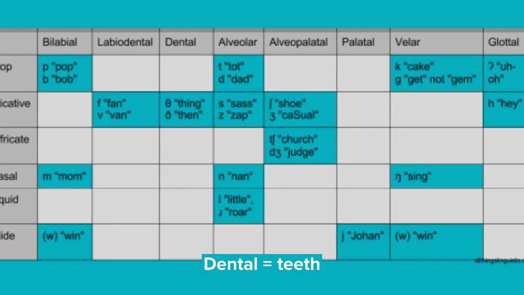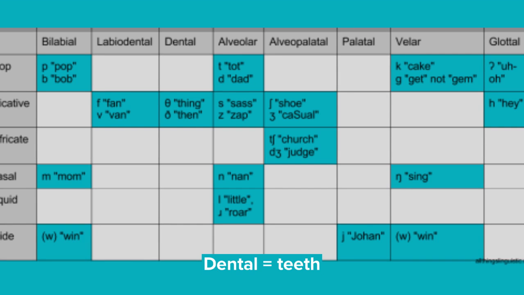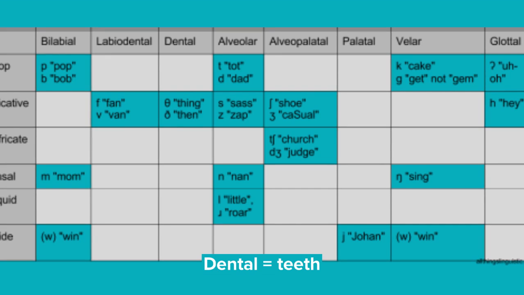Now the dentals are interesting because this is where your tongue touches your teeth. Now in English we have two dentals. It's the voiced and voiceless th. In other languages, a dental sound will be behind where your tongue touches behind the teeth. But in English, the tongue for TH goes under the teeth like you will bite it. If you don't understand what I'm talking about with the tongue and the teeth, don't worry, I will show you in a later video. The TH sound is incredibly important in English.